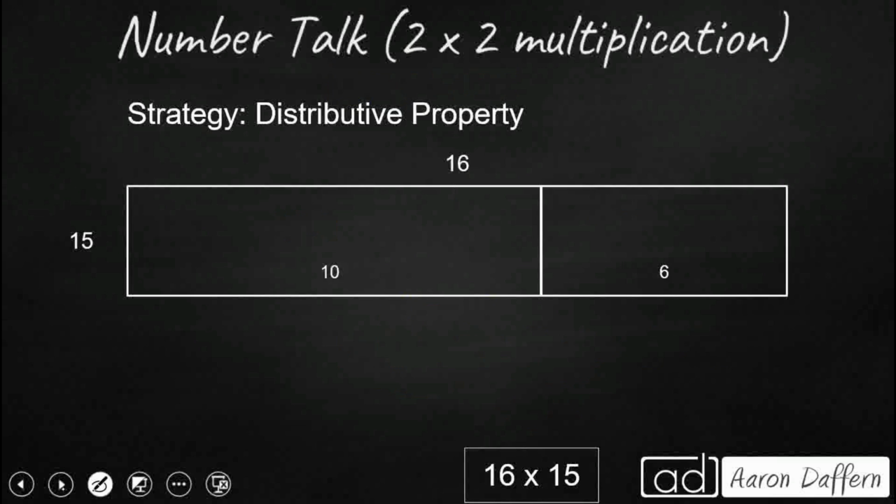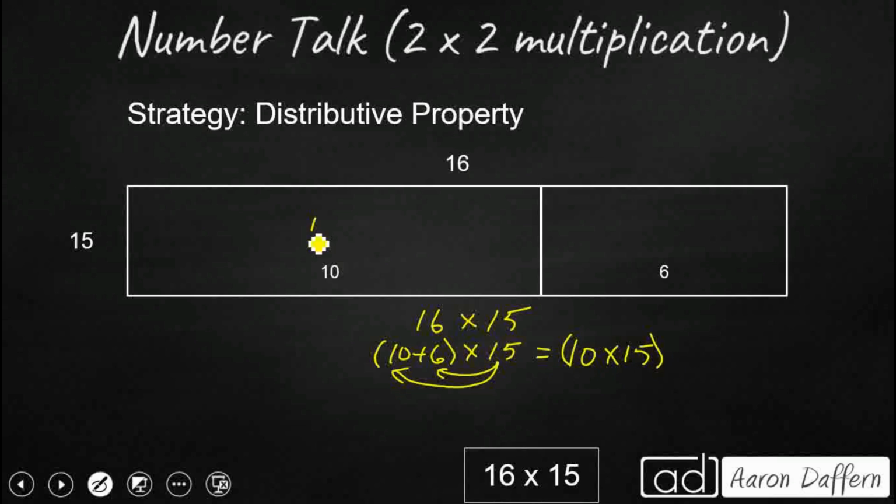We can always do the distributive property with looking at it in place value. Instead of breaking up our 16 as 8 and 8, we can take a look at it as 10 and 6. So think of it like expanded form. So we're going to take our 16, and we're going to reimagine it as a 10 plus 6, and then we're going to multiply both of those addends by 15 to get our partial products. So we're going to get a 10 times 15, and so that's pretty easy. That's 15 with a 0, or 150.